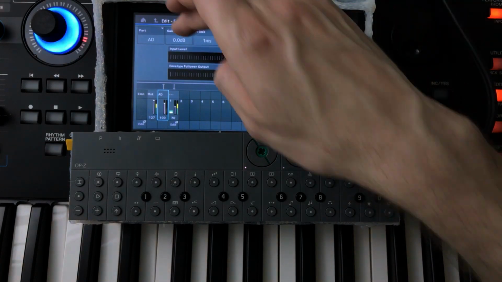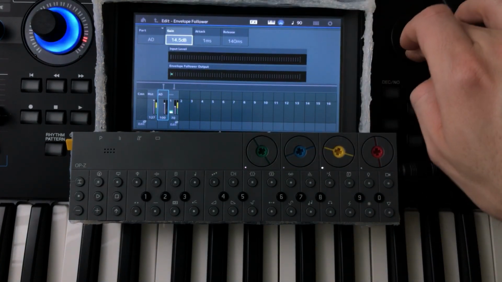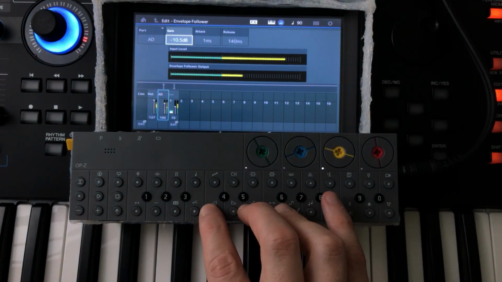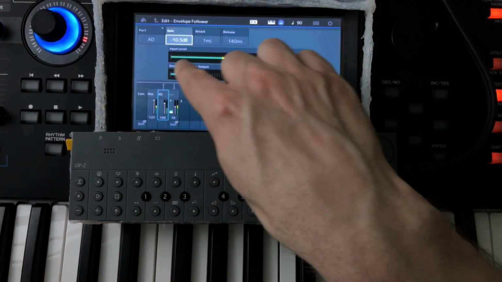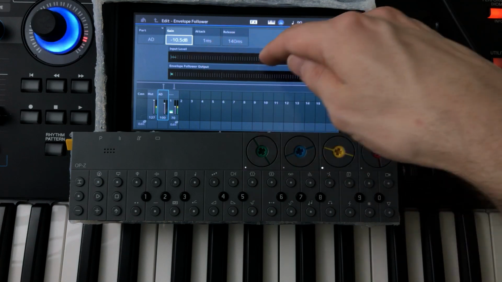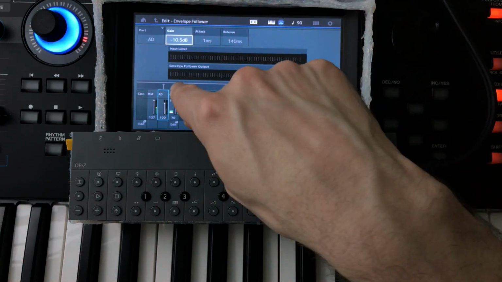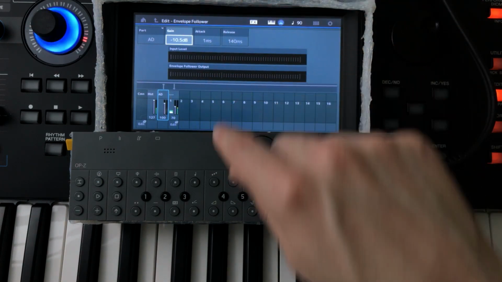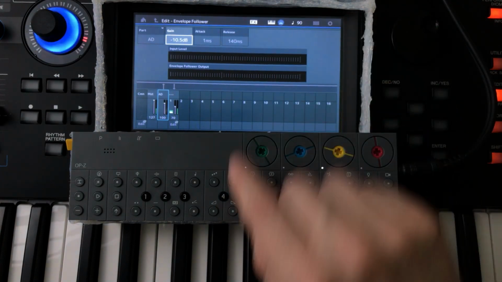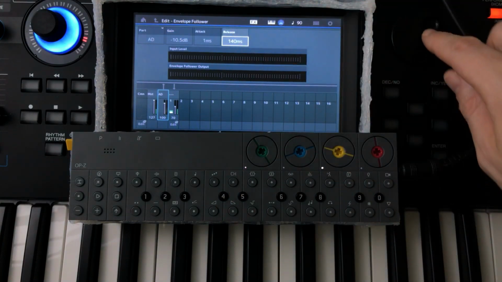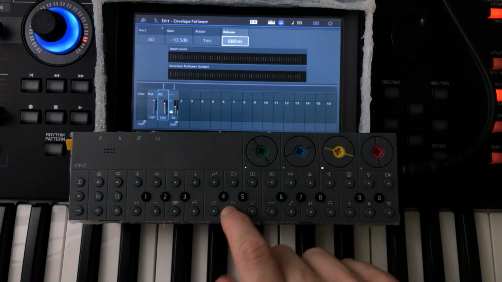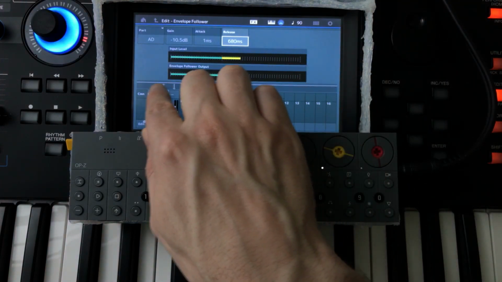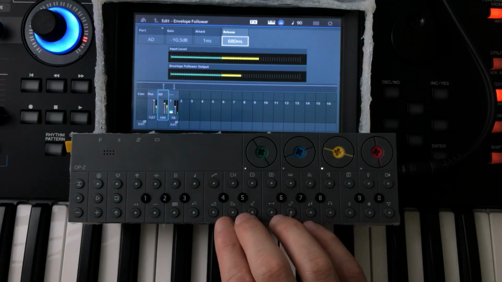Let me see if I can get... Oh yeah, there's no input. Duh. So as you can see, when I push a button, that input level crosses a certain threshold. And once it does that, the envelope follower output starts doing its thing. In this case, we've set it to 140 millisecond release, which is pretty quick. So let's do 680 milliseconds. And you can see that it's slowly releasing.